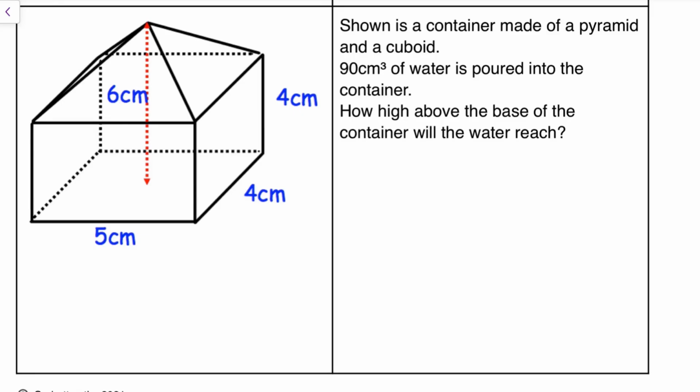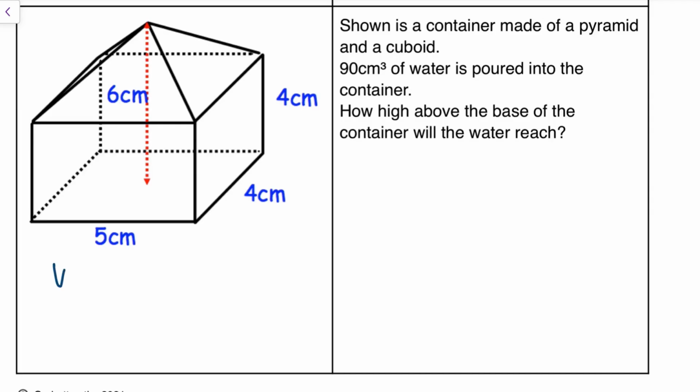I would say pause the video and have a go at this one. This is a difficult question, or at least the way that I'm going to have to do it, I think this is quite difficult. Give it a go, come back to me in a second. Right, so hopefully you've tried it. This is how I'm going to do this question. I haven't done this question before, so this will be interesting. So let's see how this goes. So 90 centimetres cubed of water is poured.